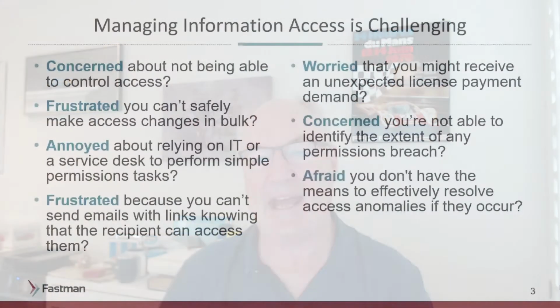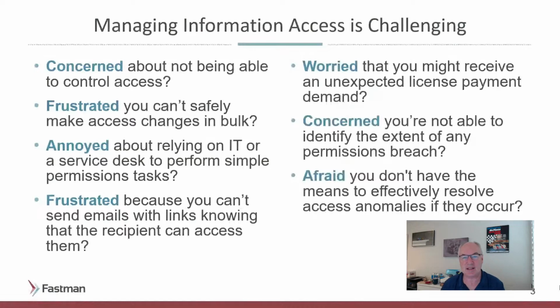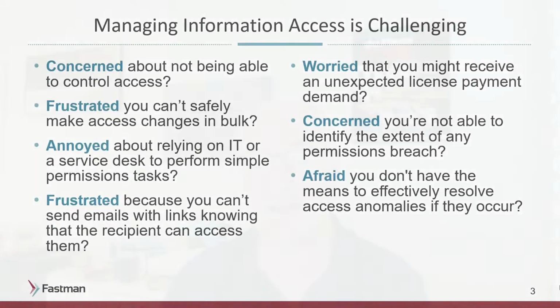Managing information and access in Content Suite and Extended ECM is a challenge for a lot of organizations. The sorts of things that they have problems with are the sorts of things you see on the screen now. People not being able to control access easily, it's taking too much time, you're worried that we're not getting the access controls and permissions in place that we expect, and that we're afraid that we don't have the ability to resolve anomalies quickly.